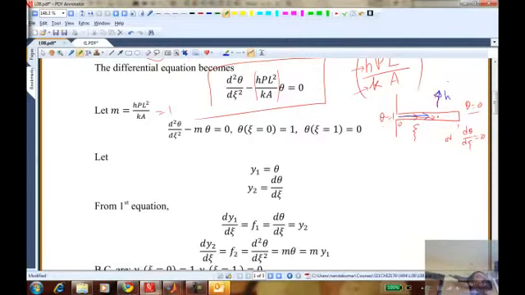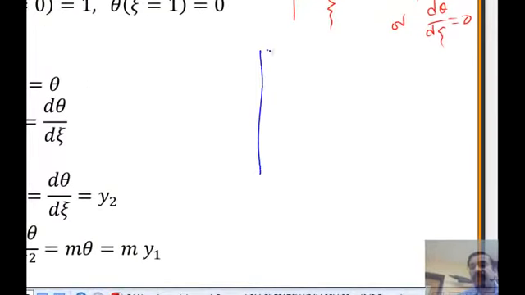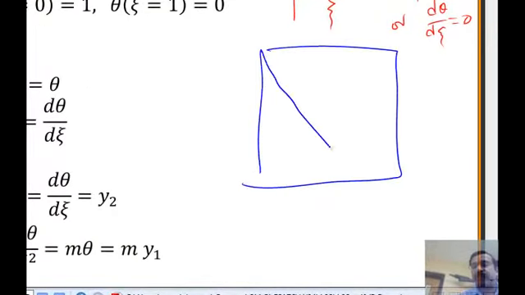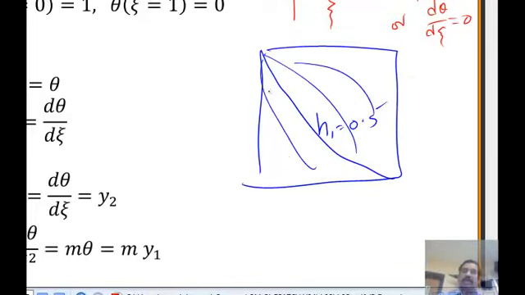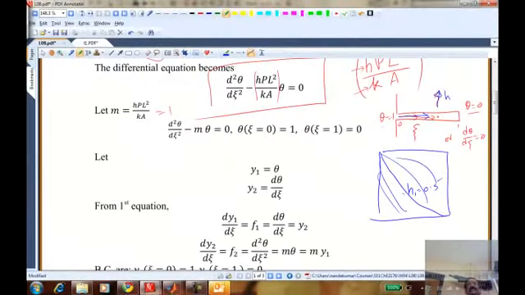My question to you is, if I increase H, what do you expect the profile to do? We get a profile like this now, for a certain value of H equals 0.5. If I increase it to 2, 4, 8, do you expect it to go this way, or do you expect it to go this way? What do you expect? Lower and to the left, right? Because you are removing the heat, that means the fin should cool. If you're removing the heat faster, the fin should cool, so the temperature should go below this.